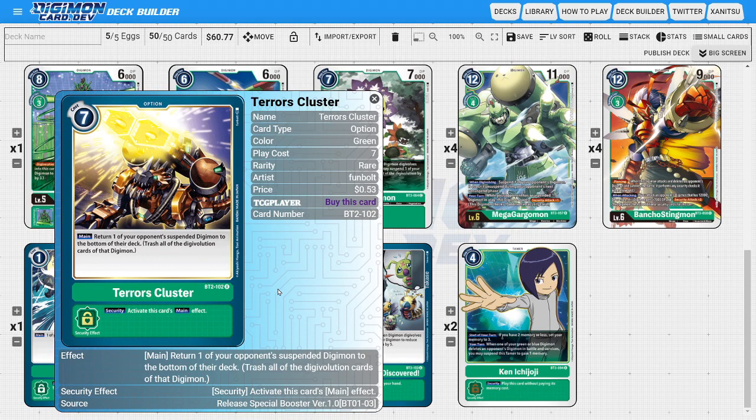Next, I'm going to be running 2 copies of Terrace Cluster. So Terrace Cluster is another really powerful option card for green to be playing around with, because this is basically like their big removal card. What this card is doing is it has the main ability to return one of the opponent's suspended Digimon to the bottom of the deck. This is a really powerful card to utilize with just Mega Gargamon, because we could swing with Mega Gargamon after suspending one of their Digimon down, get the security attack +2, and then if we don't have another Digimon to beat it up, or we want to figure out ways to get around specific abilities like on delete, then Terrace Cluster gets around those, and it's just a really powerful card to utilize. And then it has the nice security ability of activating its main ability, so if the opponent is attacking into your security, more often than not their Digimon is going to be suspended, so that way you could try to clear their big threat with this card.